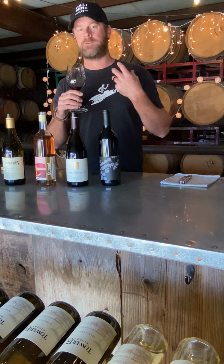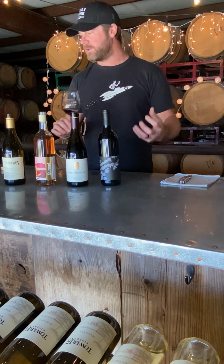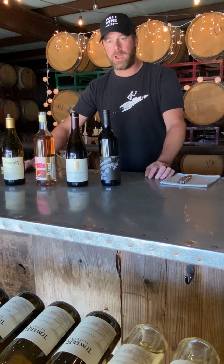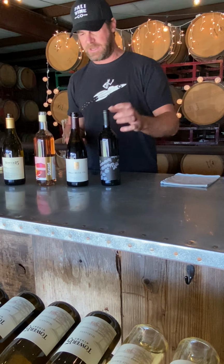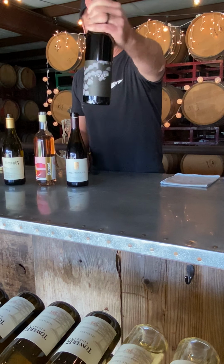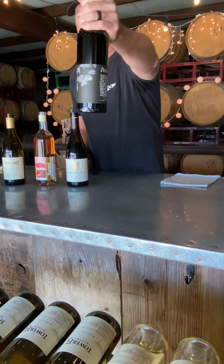This is a wine that you have to really kind of take your time on and think about it. There's so many flavors, and it's a very nuanced wine, as any good Pinot Noir should be. And so it's been a great run. We've had a wonderful time making the wines off this vineyard. We hope to continue in the near future, but for now, this is the very last vintage, 2018, so please enjoy it.